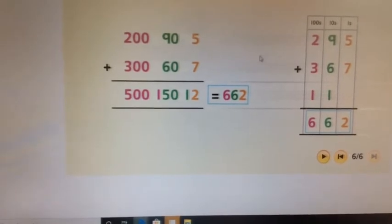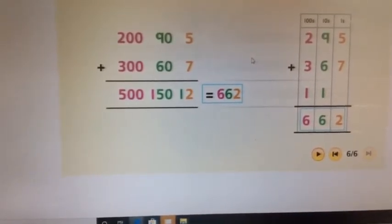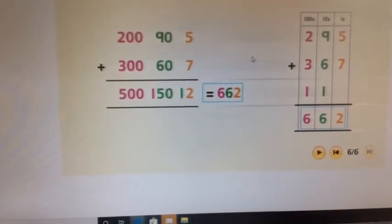Look what happens if we've got extra ones. Where do we put them? What if there are extra tens? Where do they need to go?